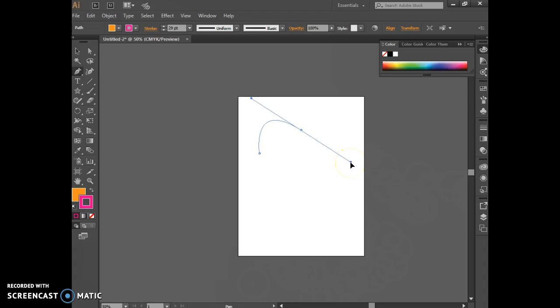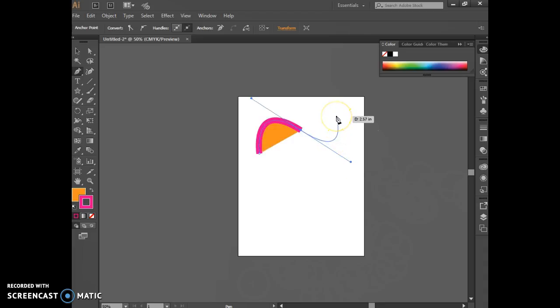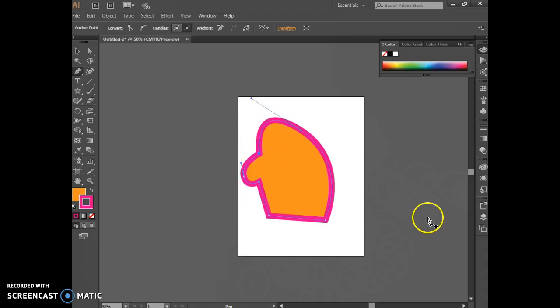Okay? So it can be a lovely wide curve, but here's the deal. I may end up right here. If I'm trying to get something to come across here, I may end up with a problem. I can fix that later. So I don't want you to be concerned about that being a strange curve. We can work with that later. But basically, if I keep to the inside, you'll see that I can do straight lines if I just do click, click. But again, if I click and hold, I can get more of those bump outs. And I can create some very different kinds of shapes. Okay, so that's really what we're talking about when we're doing the pen tool with dragging.